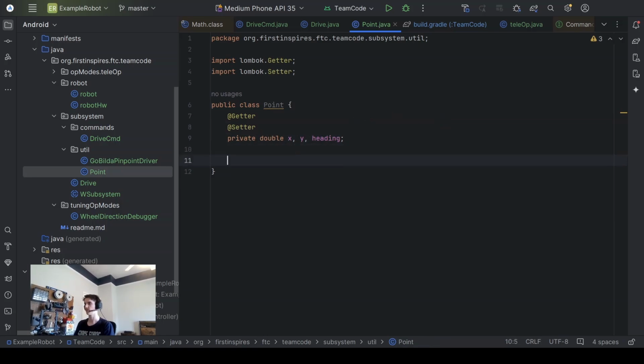Then we're going to make our constructor. So public Point, and we're going to take in double x, double y, and double heading. And then we're just going to say this.x equals x, and so on and so forth.